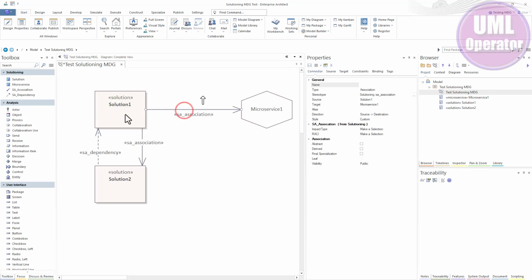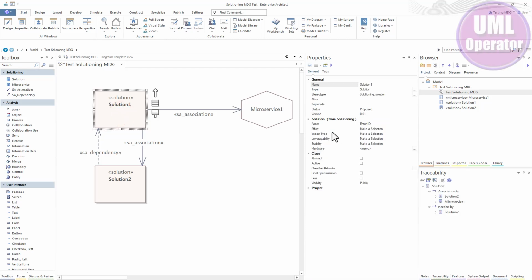And then let's look at the tag value. So when we select an element, these are all the tag values that need to be included. Tells them to enter in an app ID. Let's put 1406. In here is the asset ID. Let's do the same thing here. We'll just call this one 1407. There we go. And we can set impact type.